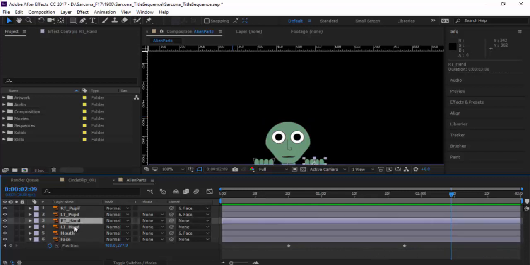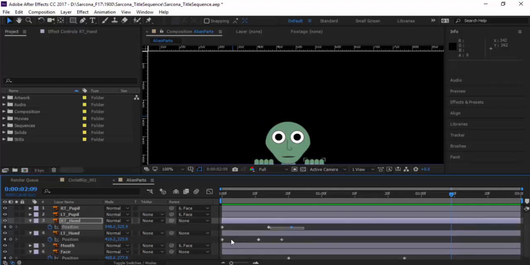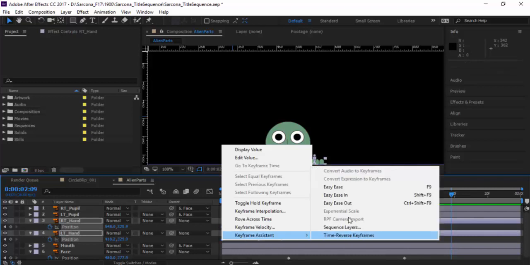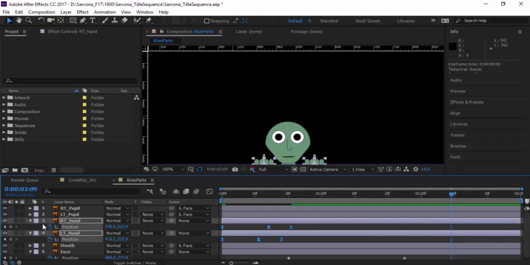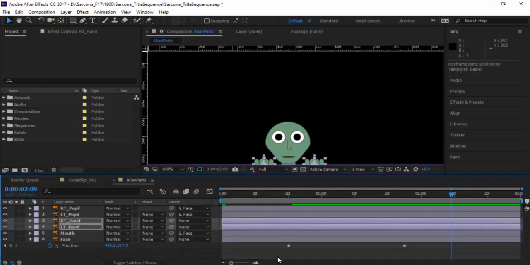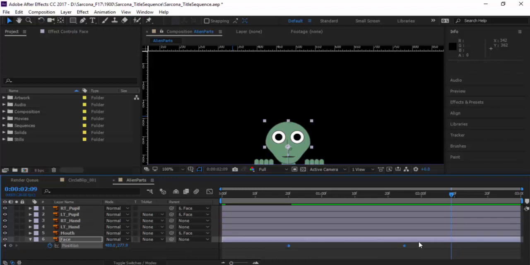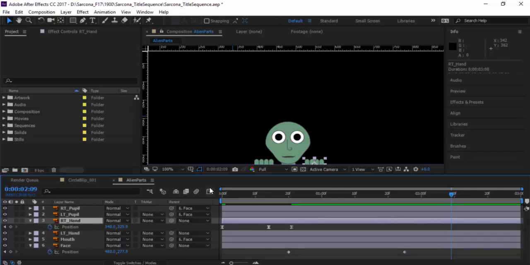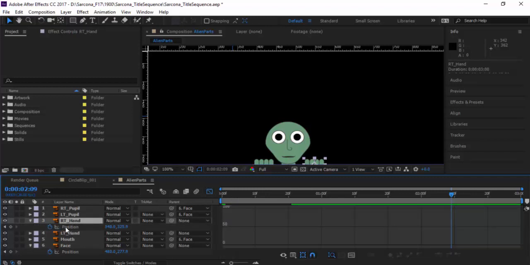All right. So let me go to my hands now. I'm going to grab my keyframes. I'm going to easy ease. And for that, there really isn't, like in our previous animations, we've done super slow to super fast. The hands would look weird if they were going super slow to super fast. Okay. If you don't believe me, I'll do it to one. You guys never believe me. Click on position. Click on these.